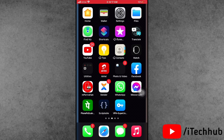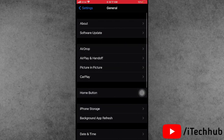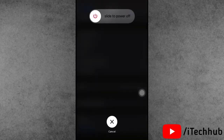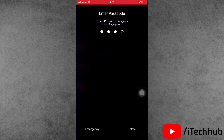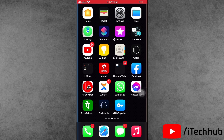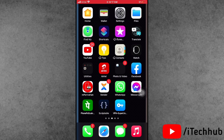The sixth solution is to turn off and on your iPhone or iPad. Open Settings, scroll down and tap on General. In General, the last option is Shut Down. Tap on it, slide to power off, wait 20 to 30 seconds, then turn your iPhone or iPad back on to fix the problem.